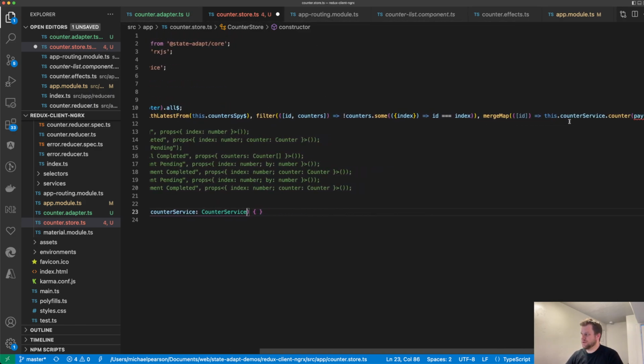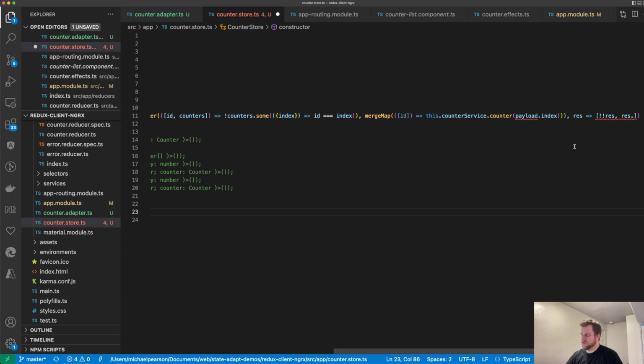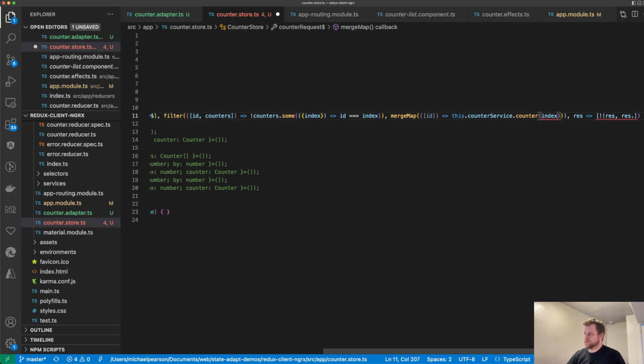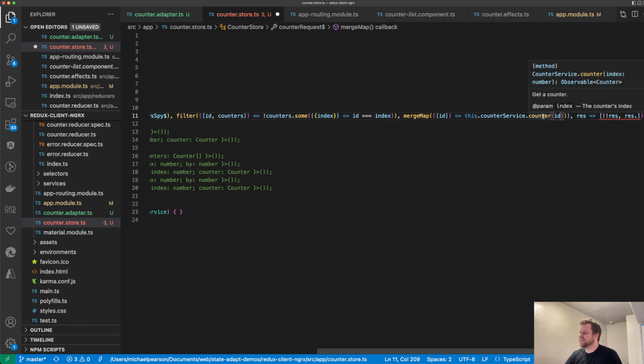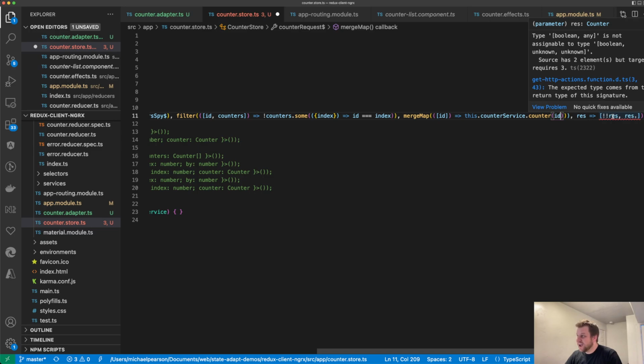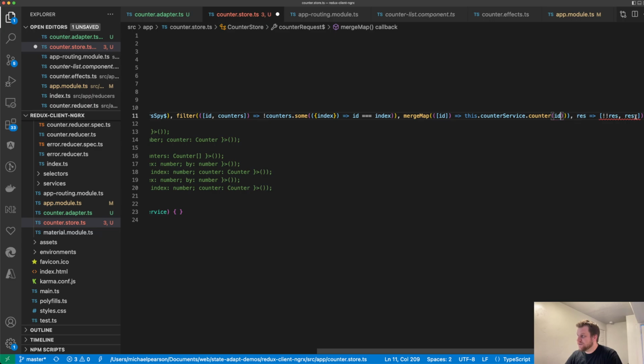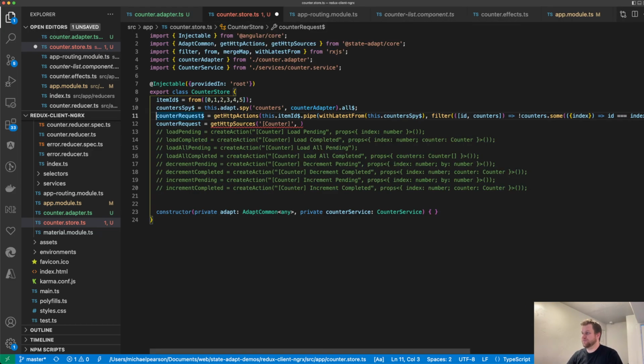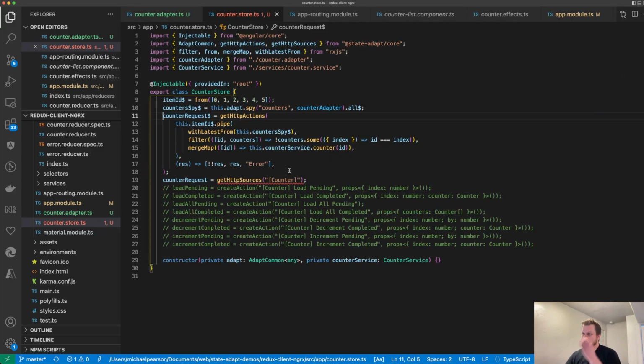Okay, I feel like I'm doing gymnastics with my hand on the keyboard with all these weird keys. Anyway, so index, ID. All right. Observable counter, and that's a counter. That's the counter. There we go. Okay, so just need res, and then I don't even know. Okay, that's pretty long.